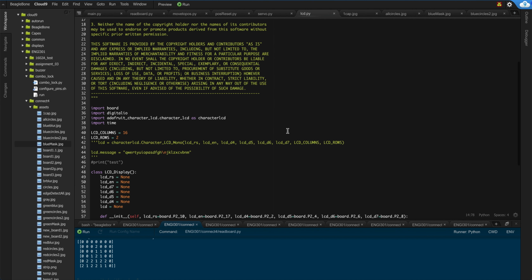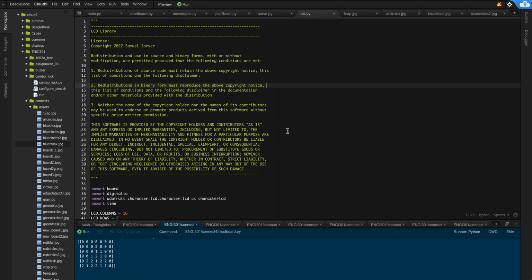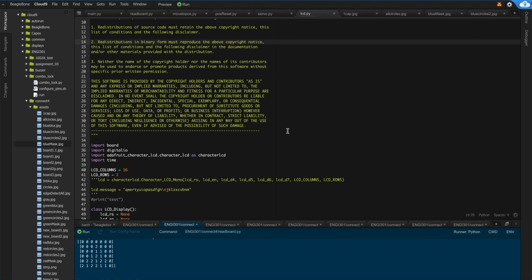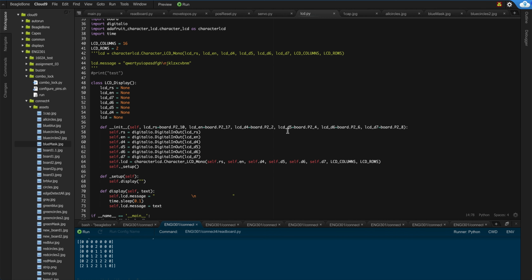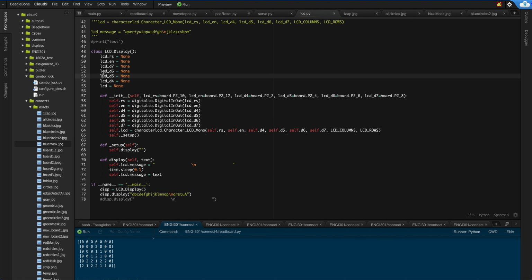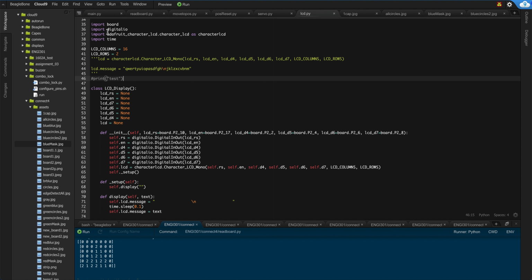And lastly is the LCD screen, which is how the user will interact with the robot. And in the future, I'm going to add a button. The goal is to have this project be fully standalone and not reliant on being plugged into a computer. So an LCD screen provides a way to know what's happening in the game. Yeah, pretty simple stuff here. Just using this character LCD library. That's pretty much all I have to cover.